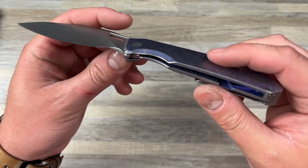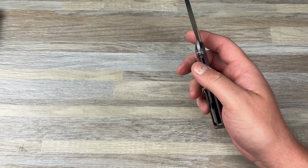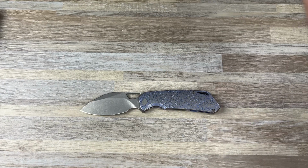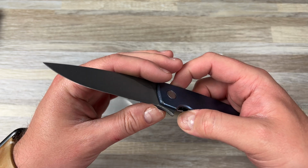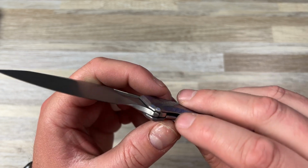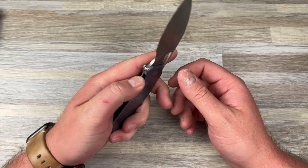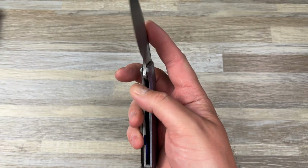This seems to have the Grissom detent system. I don't know if he licensed it from them or how that works, or maybe there's something different in there that I don't see, but it seems a lot like the detent system we have here on the Grissom Rask or on the Norseman. The only thing I don't see is where the ball is. There's usually a little post after the nub, and I don't see that, so I don't know how he's doing that. So he may have invented his own. It just looks similar, that's all. I'm not an expert. Very thin down here where you disengage, but it works really well. I have no issue with that.